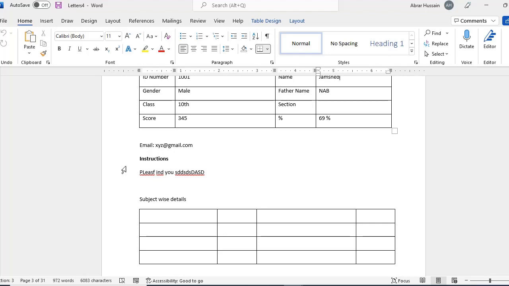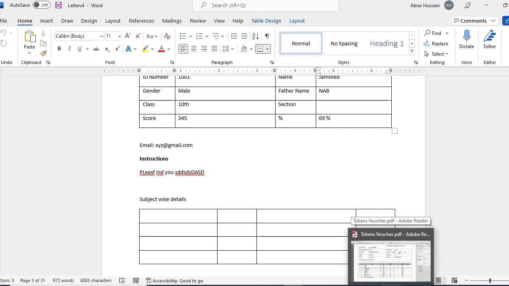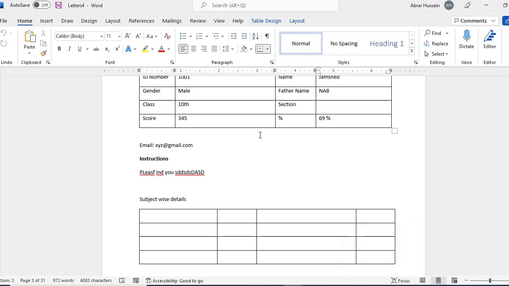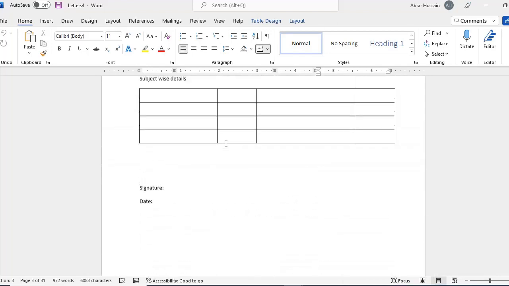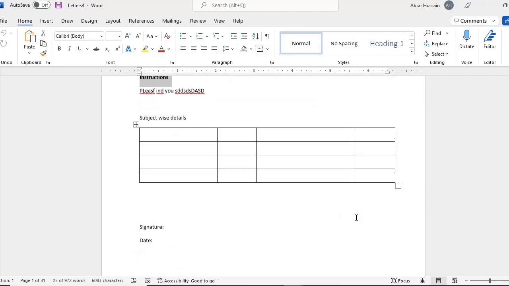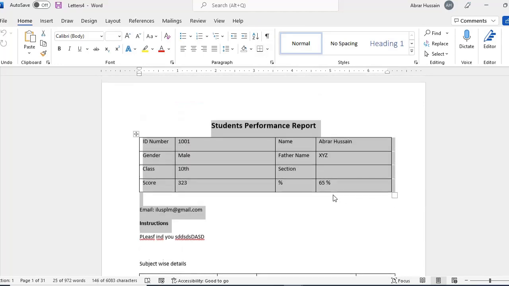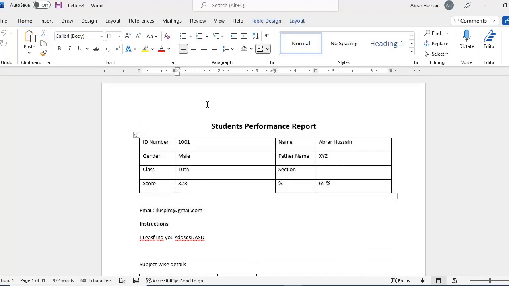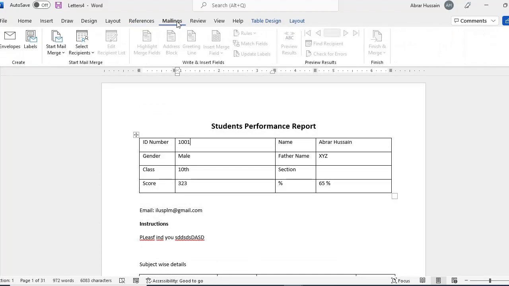I don't need those access in other databases. You just keep all the record in Excel, and when you need DMCs, you can use this mail merge option also. Very easy. And you should design this page properly. You should first design this page just one time properly, and then you just need to add these fields here from mailing, whatever the list you have added here, and that's it.